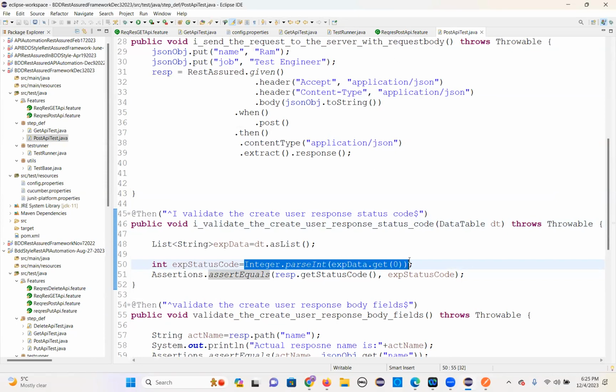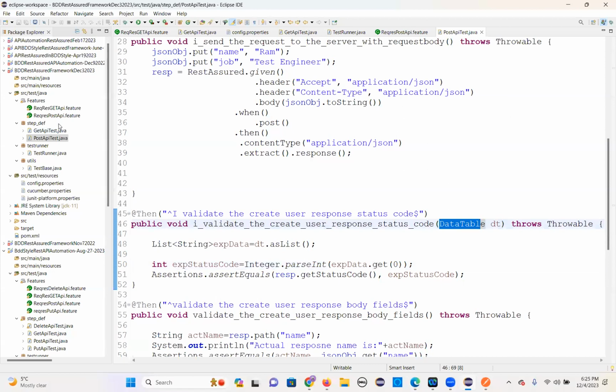If you have any doubt, let me know here. So why are you doing this? Are you clear on this, Swati? Maleshwari? Yes, Ramesh, we are converting the string into integer using this. Integer, yeah, exactly. And see how I am reading the data table, the feature file data, into your step definition file using the data table concept.